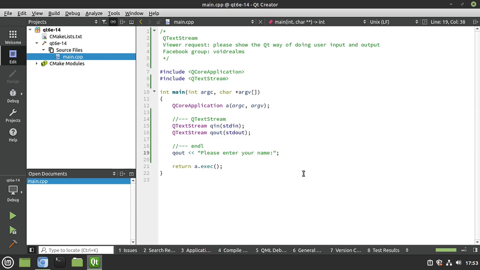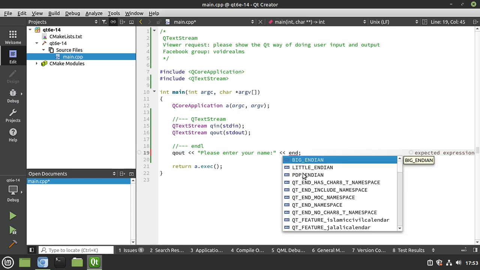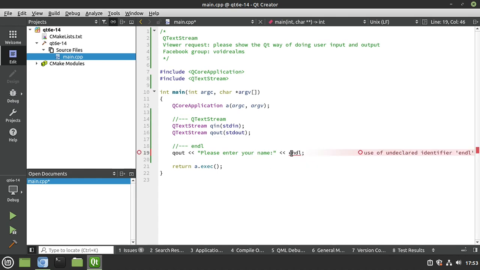You need to do one of two things: flushing, which we'll talk about later, or endl. And yes, I did say the word flushing if you've never heard that term before. Now there's two different endls. There's endl, which if you're in the std, or the standard library, there's the standard library way. You notice we're getting an undeclared identifier because we don't have the standard library included.